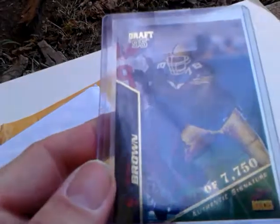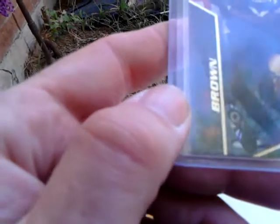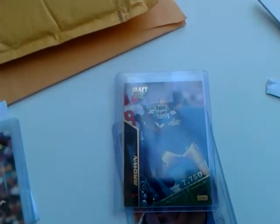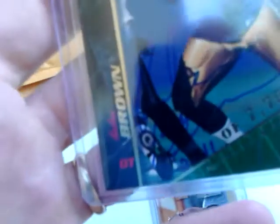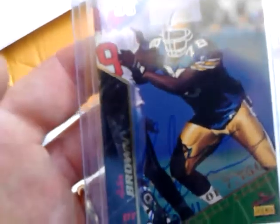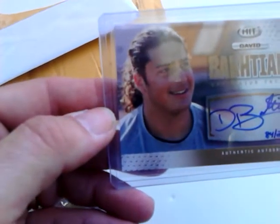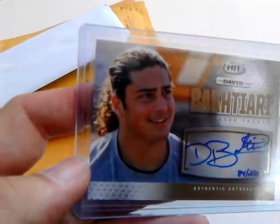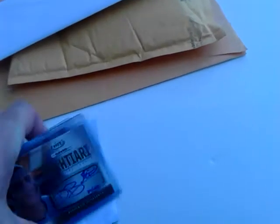Reuben Brown's card is number 2511 out of 7750. Brown was a pretty good player in the NFL — I believe he went to the Pro Bowl a couple times. I'm not sure of all the teams he played for off the top of my head, but he had a good solid career. Finally, this is David Bakhtiari, a starter for the Green Bay Packers — a defensive tackle. This is out of Sage Hit 2013, numbered 84 of 250, a very nice signature. Happy to add that to the collection — three nice football autos.